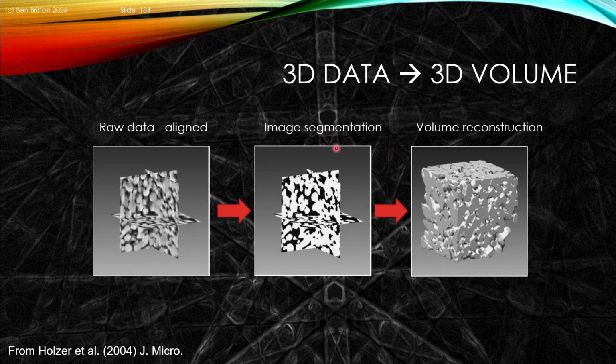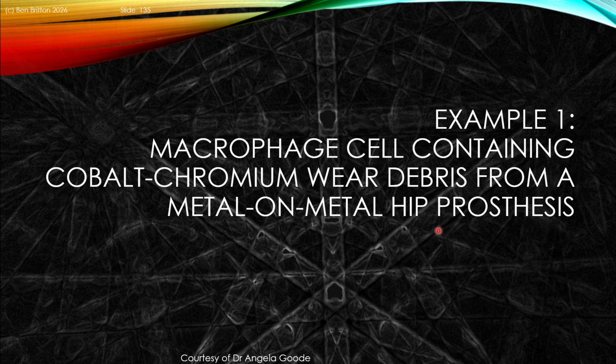Once you've done the segmentation, you can then do a volume reconstruction, and then the question is, what do you do with this volume reconstruction? You might put it in a model, like a computational fluid dynamics approach, or you might start measuring features and regions within that data set. So I just want to show a really nice example from Dr. Angela Good. This is part of her PhD work at Imperial College in London.